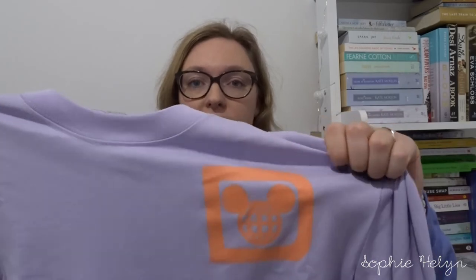The final two items are t-shirts. The first is a purple long-sleeve top — it's a normal t-shirt material, not spirit jersey weight. It has an orange vintage Disney logo and 'Walt Disney World' down the arm, similar in style to a spirit jersey but not as expensive. It was still 44.99 though, so it was good we had our discount. I love the color, so I couldn't resist — they also had it in pink and possibly blue.